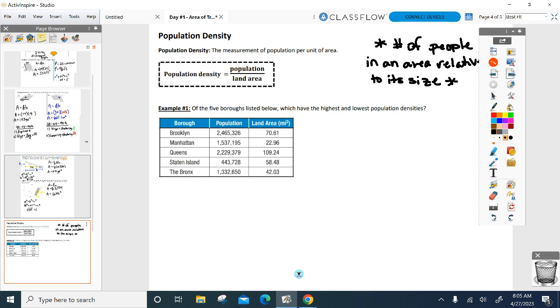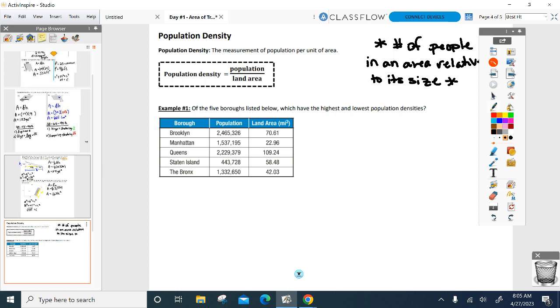Right now, in this room, we have a population density, all of us in this room. We go outside to the field out there, our population density gets a little smaller. Why? Because our area got bigger. It's the number of people in an area compared to the size of the area. Because we're in a smaller space here, our population density would be higher in this classroom than out on the field. How can you find the population density? I take the population and divide it by the land area.